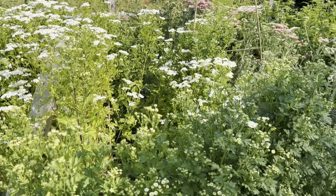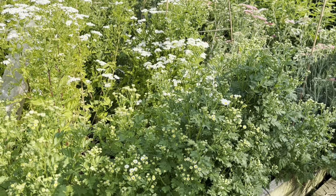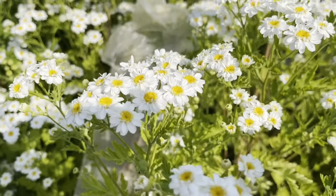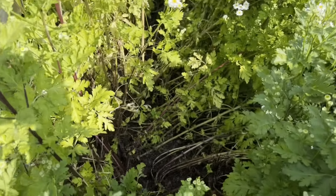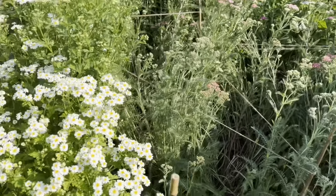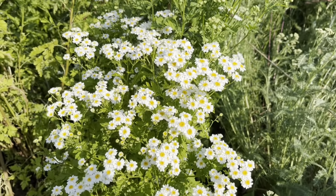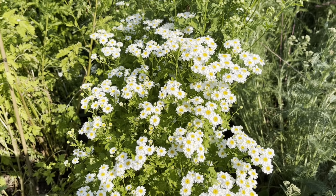So the final bed to look at is what I class as a perennial bed because it had some feverfew, so it was planted up with quite a lot of feverfew, which is just coming out now, which is delightful. Again, staking problem, so too late and it's all fallen over, which has swamped the Rudbeckia a bit. But I will be again cutting this back now and trying to dry them, see what happens with those.